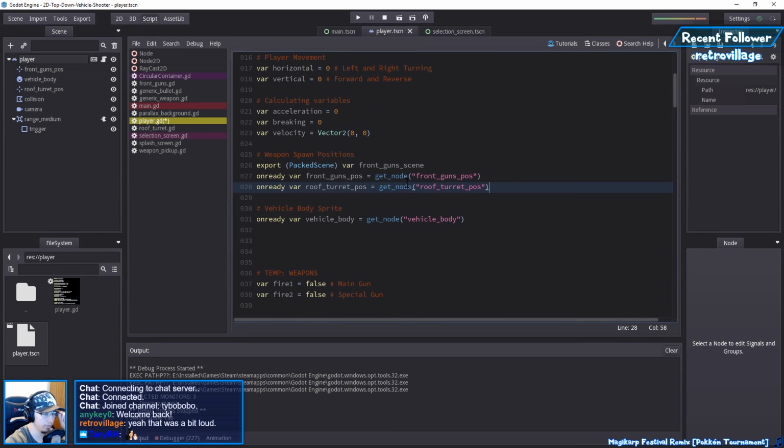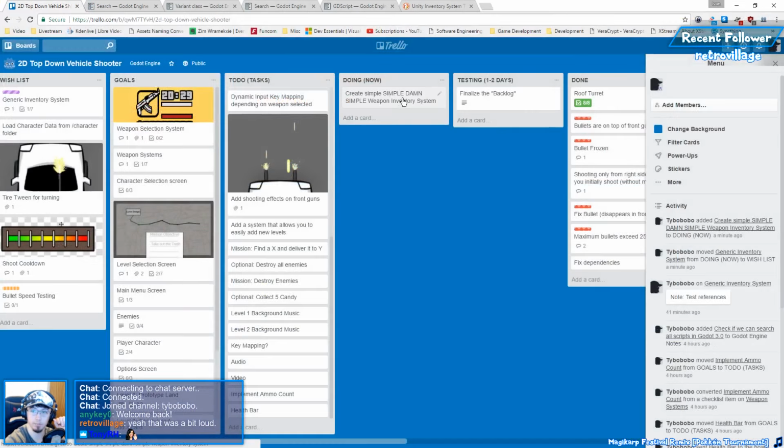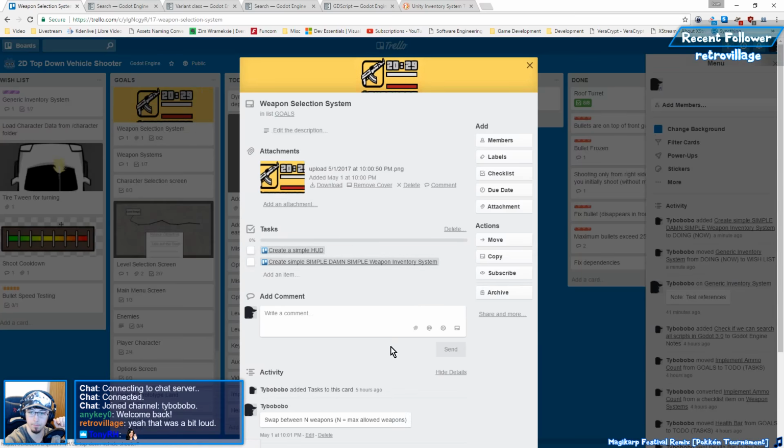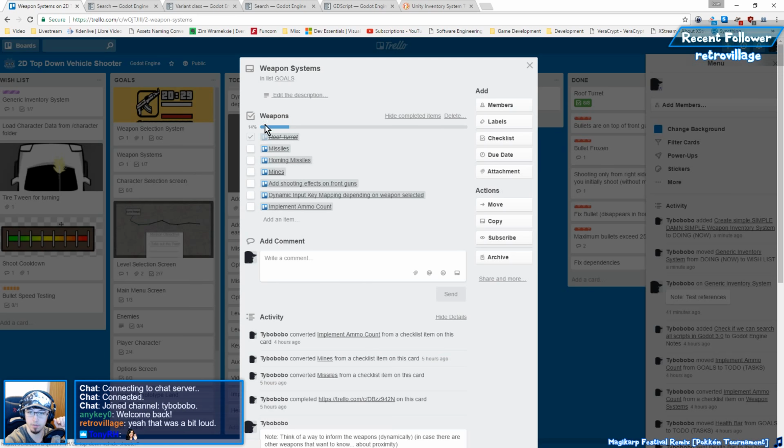But now we only have 2 weapons. Actually, I only have 1. I'm gonna have to create the weapons, possibly before doing the system itself. Which means I'll have to make the missiles, homing missile, or at least 1 more, so I can change between them.